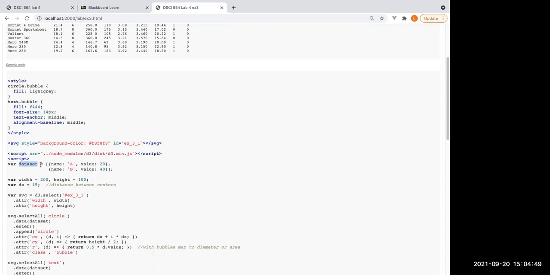There is the var data set equal. The equal part is the assignment, and the var data set is the declaration. What happens to the declaration when you declare with var? It's hoisted to the top of the scope.